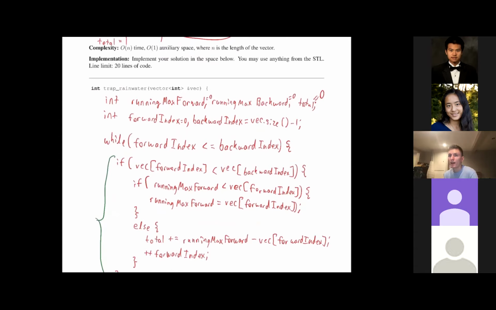For exam questions, you kind of saw the pattern was a little bit more focused on actually using data structures, because this problem really doesn't use any data structures.